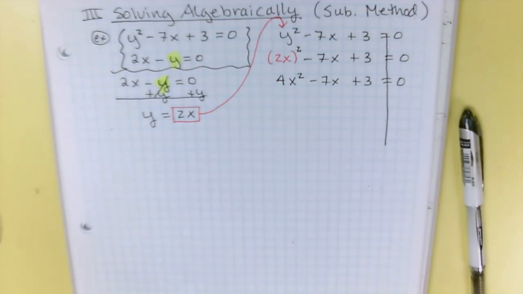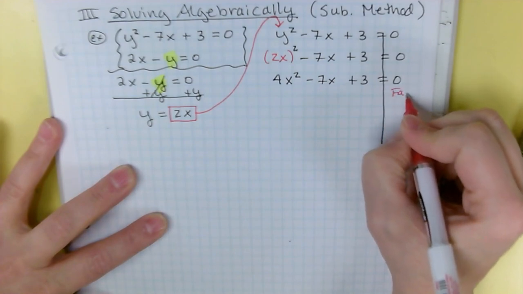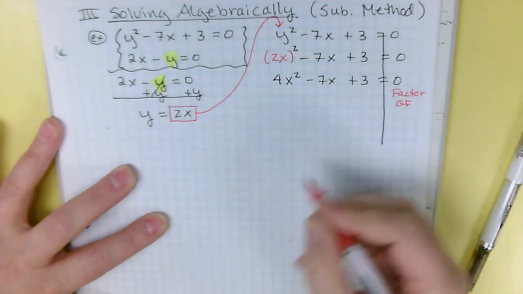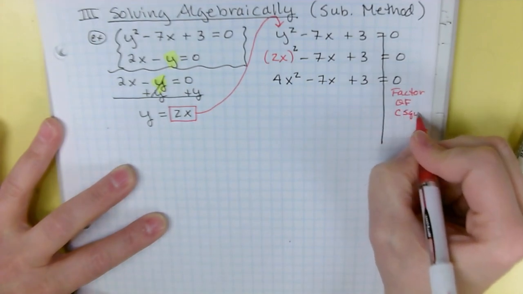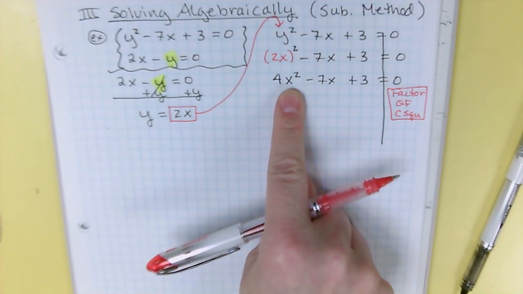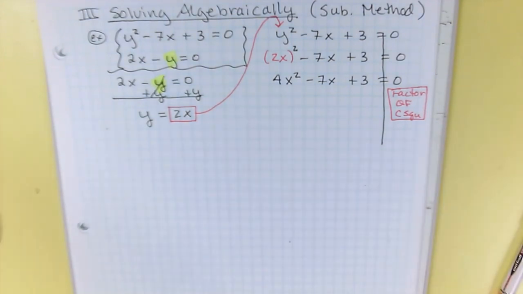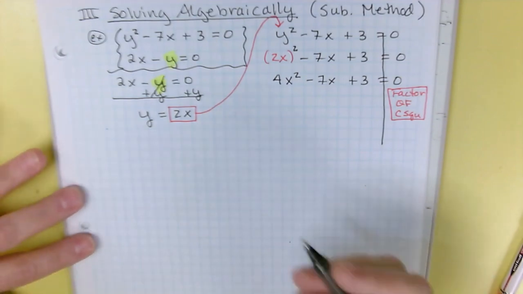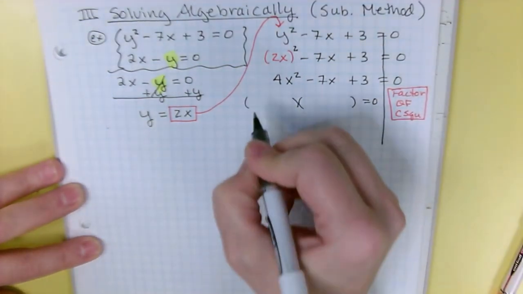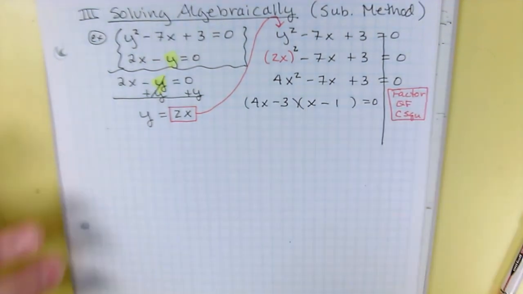And at this point, you can choose how you want to solve it. You can factor it, you can do quadratic formula, you can do completing the square. Those are your three options when you have an x squared term in there. Of course, you want to try to factor if it's possible, because that's the fast way. And this one actually, thankfully, does factor. The factors are 4x minus 3 and x minus 1.